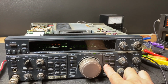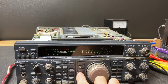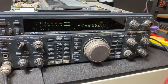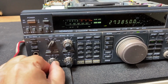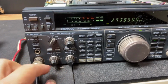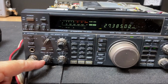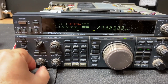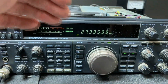Still got front features that don't work. That doesn't work. FM just goes to USB and FSK, so that doesn't work. This is still goofy. Okay, it's not now. When I would turn on my processor, this is the mic processor, it would feed through the speaker and go. So that's cleared up. So I'm thinking that there's still some capacitor issue in the front here.